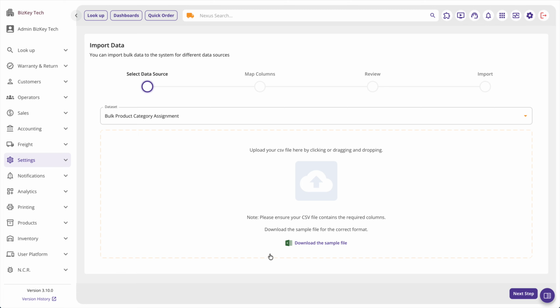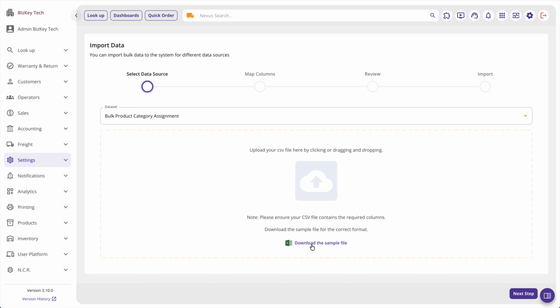It's noteworthy to say that as soon as you click on a specific data set, then you are allowed to drag and drop your desired file within our drop zone, or you can just click it in order for the file system to allow you to select your desired file.